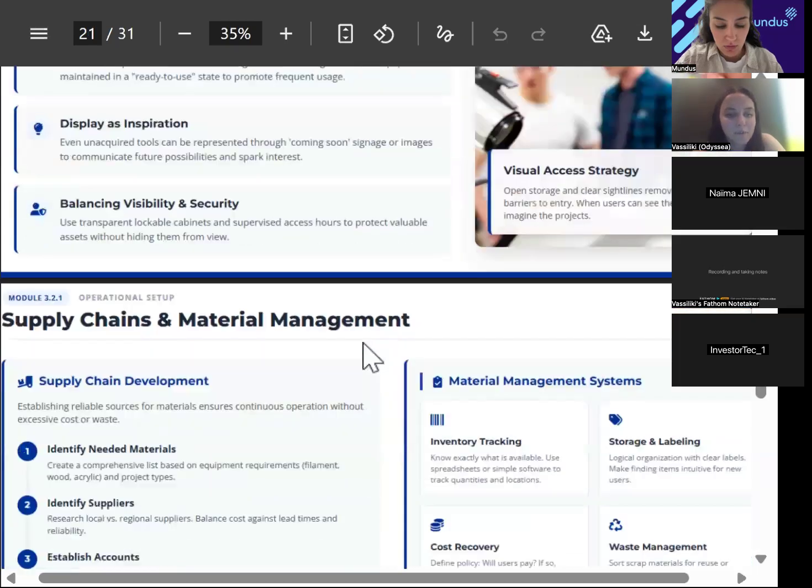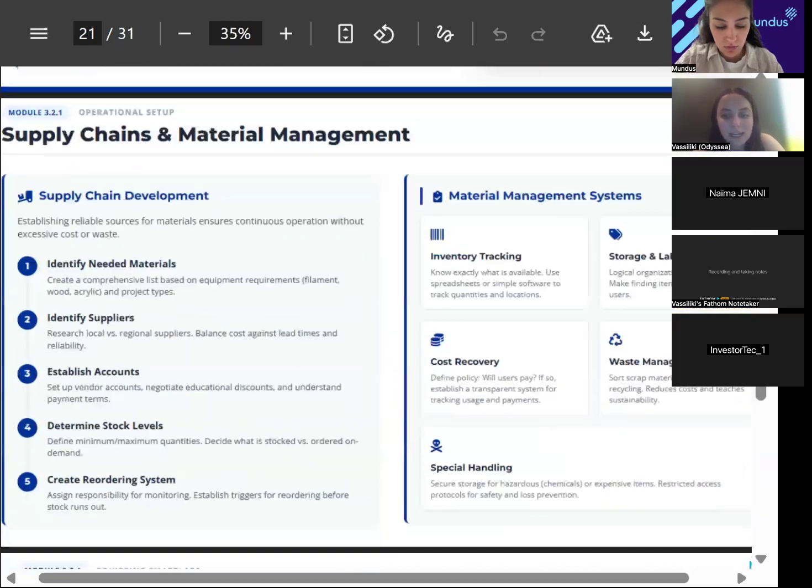Of course, equipment is only as useful as the materials available to use with. So three practical points: know your suppliers. You should identify local, regional, or even international suppliers for your key materials. Manage your stock. Implement a simple inventory tracking system from the beginning.